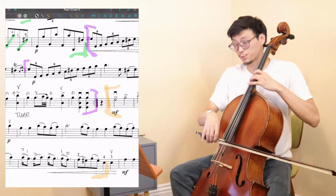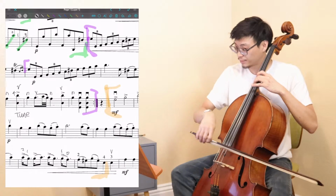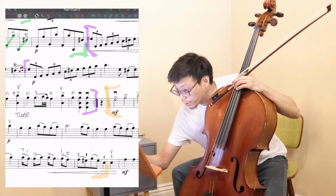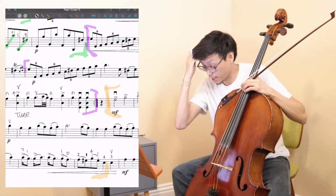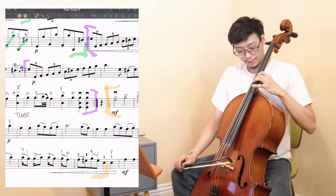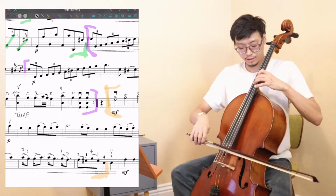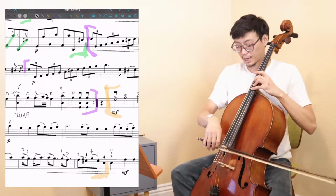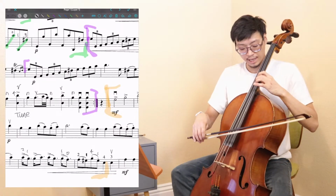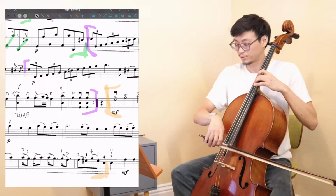And you'll tune that position with the open A, with the second finger. Because here you're going to play the G sharp with 1 and B natural with 4, right? Because your fingers will be in half steps. Up a half step from A is A sharp or B flat, and then 4 would be B natural, right? And then half step below A would be G sharp or A flat, but in this case it'll be G sharp.